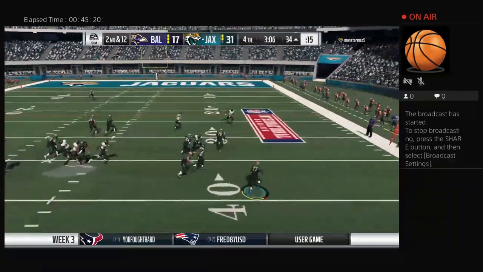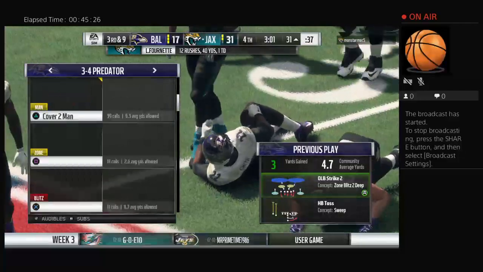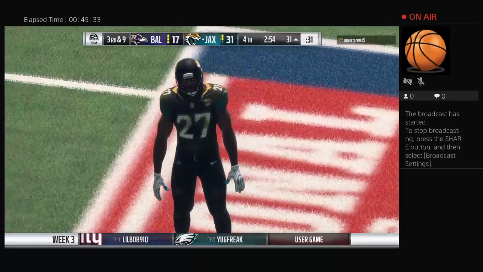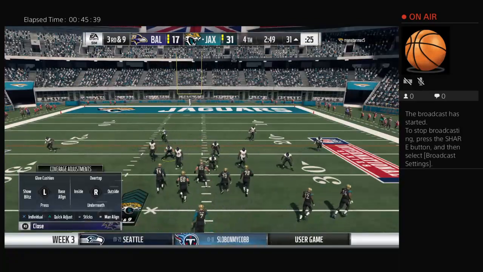On second down, here's Fournette. And he'll get this down to about the 30, 31-yard line. It's a gain of maybe 3, but it's going to leave them with still about 8 or 9 to go on third down. And they're definitely showing blitz here.